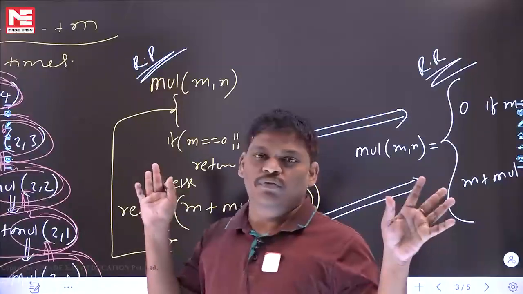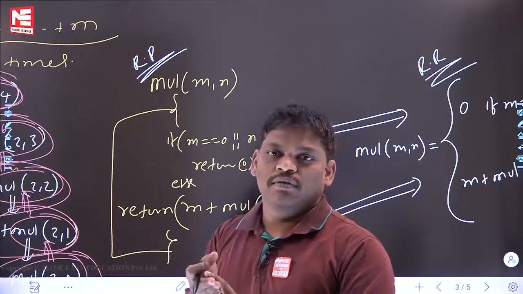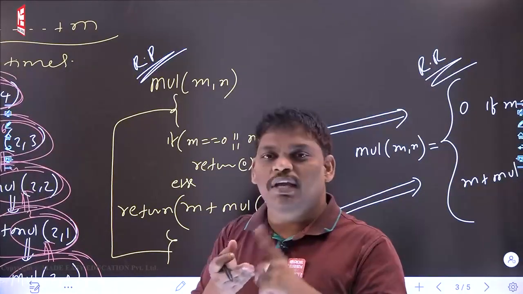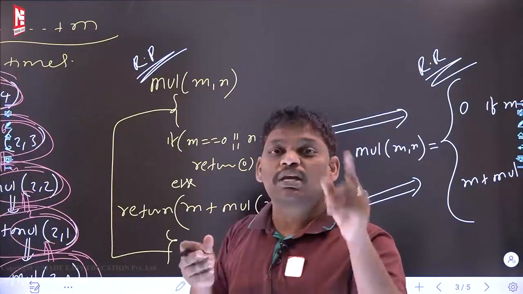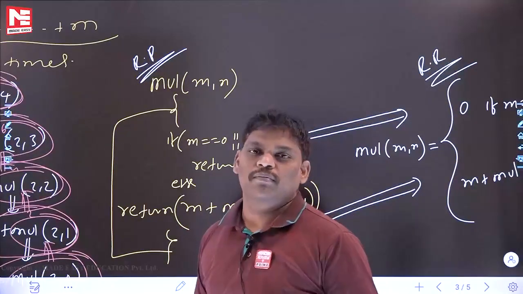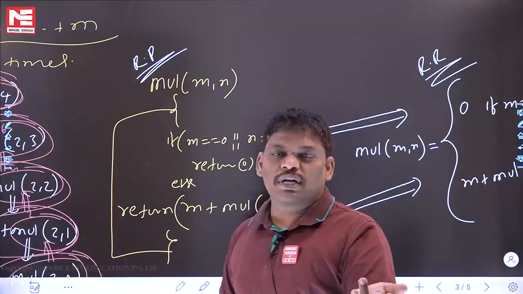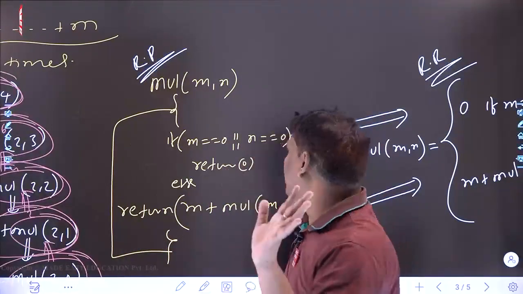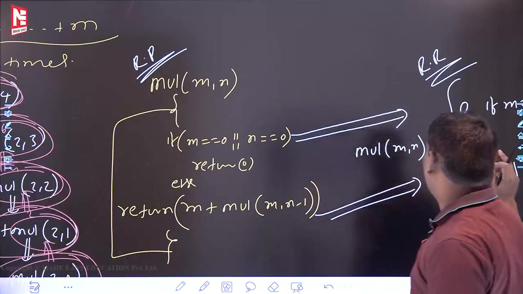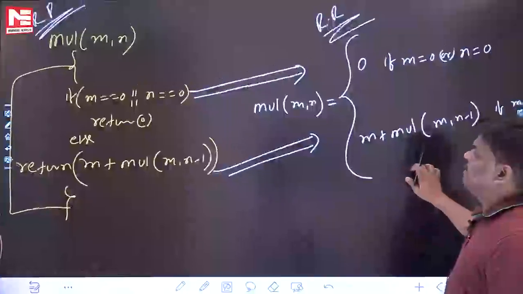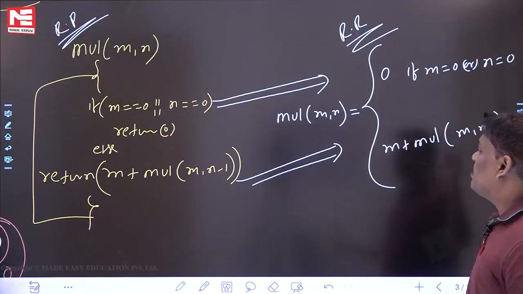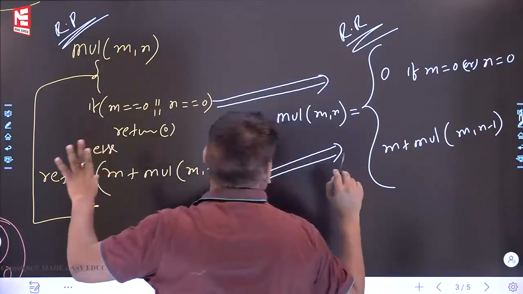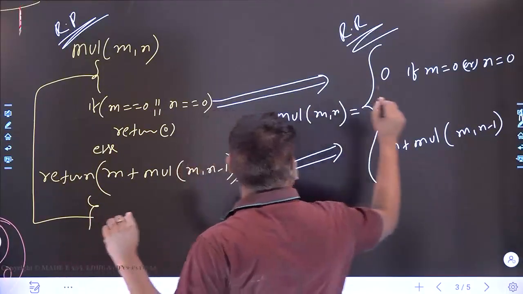These two things you have to do. First, majorly logic. As a CSE person, you should write the program and keep it in the system also. Afterwards, do you know clearly what is going on? That is called analysis. We will see anyhow. For the given problem, I wrote the recursive program and the recurrence relation. So the purpose of our discussion is recursive program writing and recurrence relation writing.